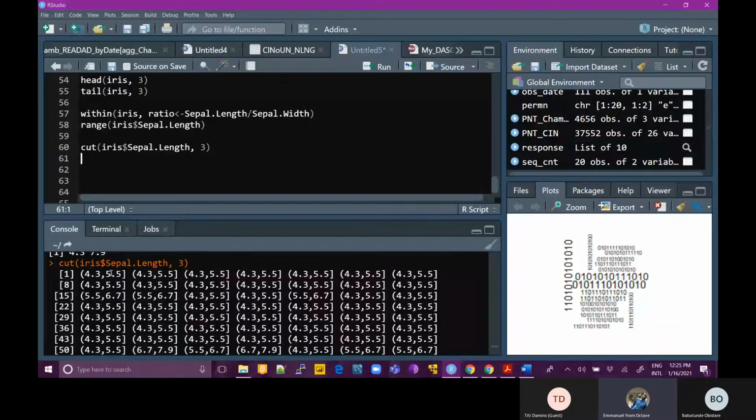What it does by default is that it groups numbers between 4.3 to 5.5, then another one from 5.5 to 6.7, then the third one is 6.7 to 7.9. So it starts from the minimum to the maximum. Basically, if a number falls into a category, it gives it this particular interval.